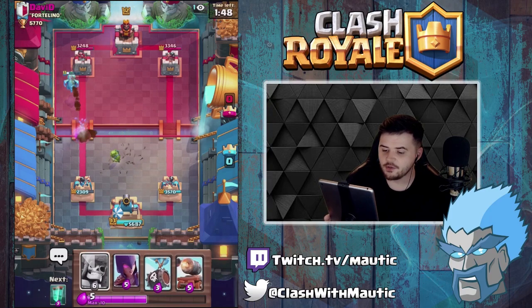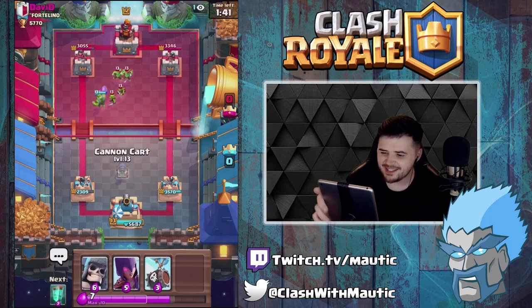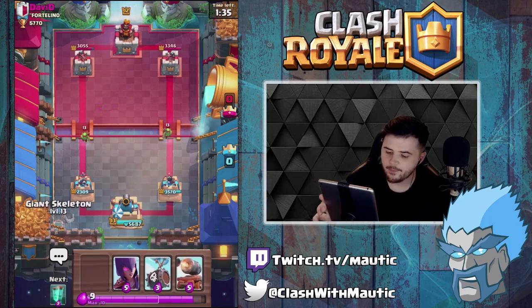I think a level 11 band is going to do too much, so he doesn't get the charge off. Finally get a chip on the tower. I'm going to be on this guy big time. Did they actually change something about that Goblin Cage? Because that Goblin Cage seems to be running a lot slower than it was before.